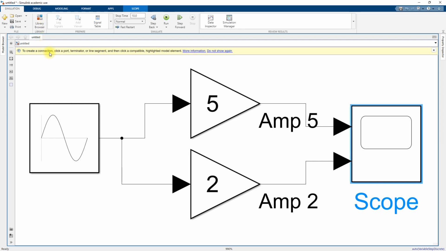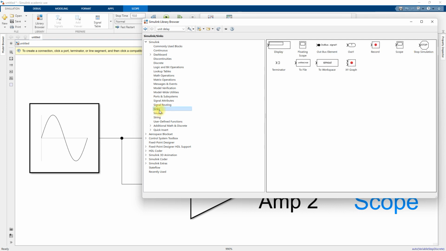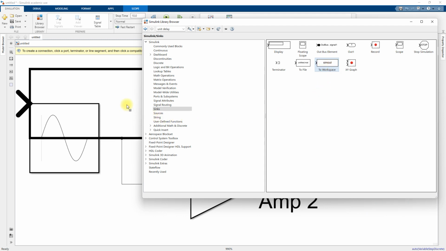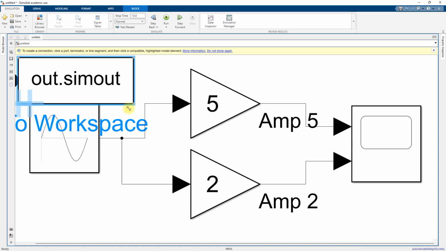For that, we are going to go to Library, go to Sinks, and then use a block called toWorkspace. So this basically allows us to output the signals that we have to the Workspace, and then use the Workspace as the intermediate place to interact with Simulink outputs and inputs, and plot them directly there.